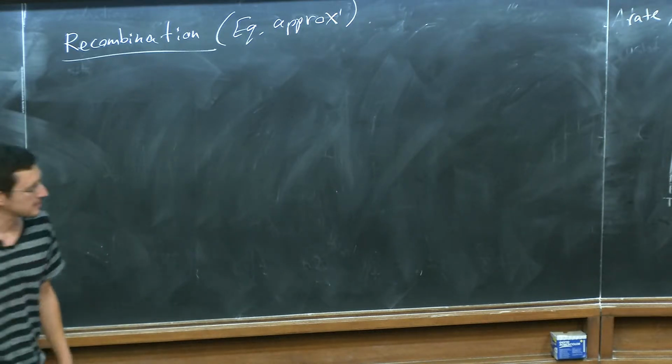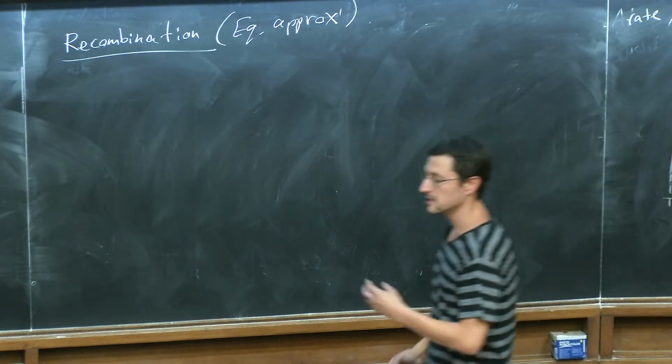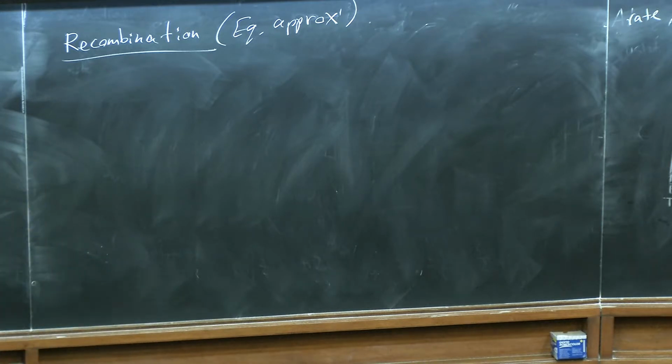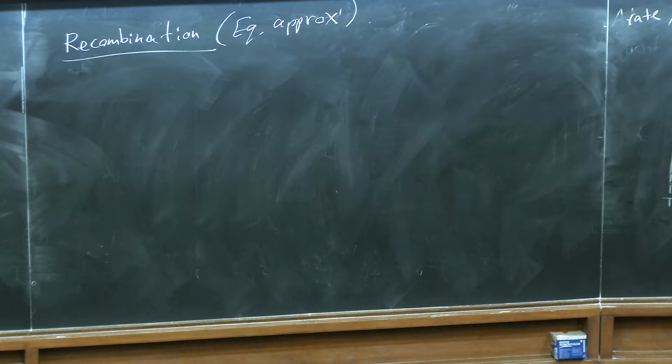So the way we'll do it, what do I mean by recombination? What I mean by recombination is, as I scroll time backwards, temperatures go larger and larger. Eventually, at very high temperatures, the photons of the CMB are so energetic that whatever neutral hydrogen would be floating around would be ionized. So at these very, very high temperatures, all hydrogen has to be ionized. It's basically a plasma of electrons and protons. Okay? So this is obvious. When you scroll back time, photons so energetic, then this will happen. So at very high redshift, everything is ionized.